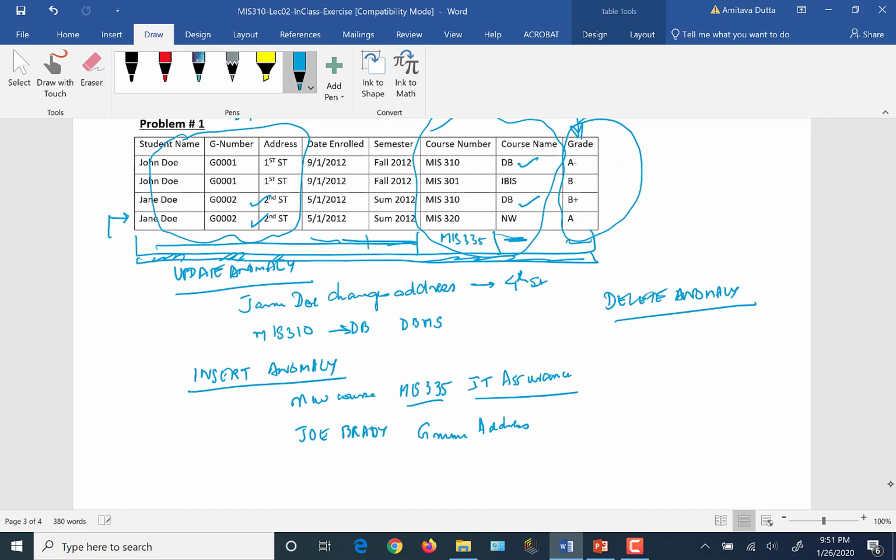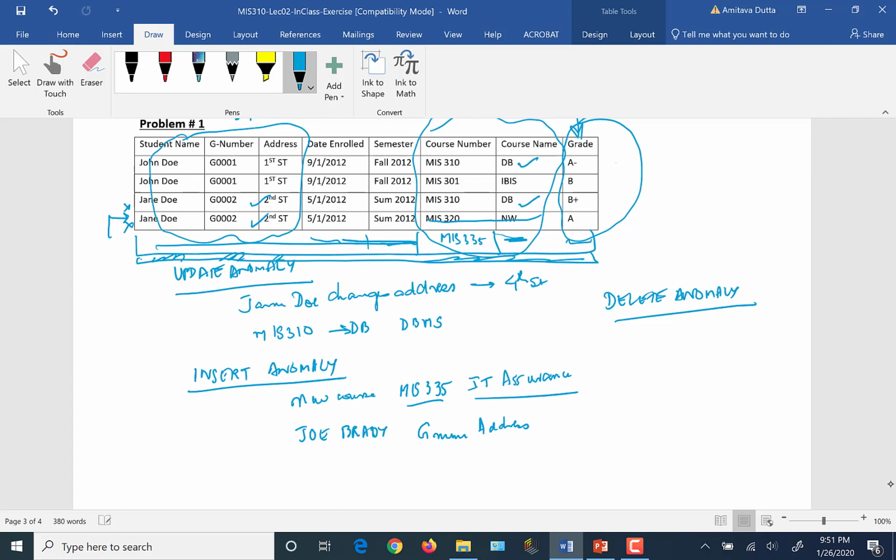Now, if I remove Jane Doe's information, I have to remove the entire rows corresponding to Jane Doe. So I have to remove this last row and the second last row if I want to remove Jane Doe from the database. If I do that, notice that I am also deleting MIS 320, networks, from this relation.